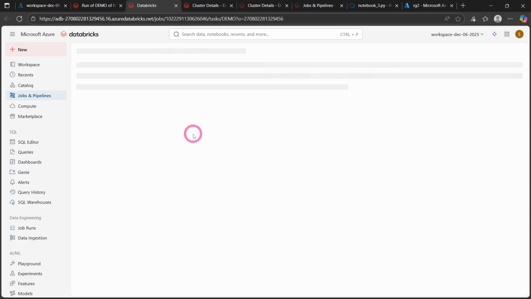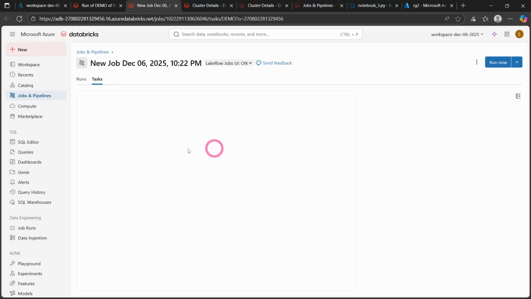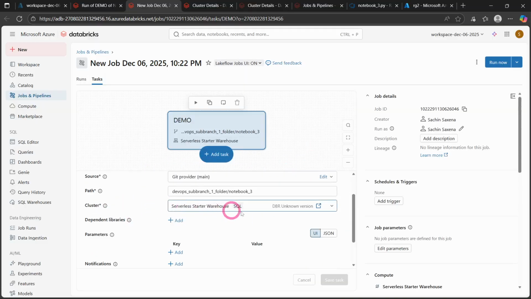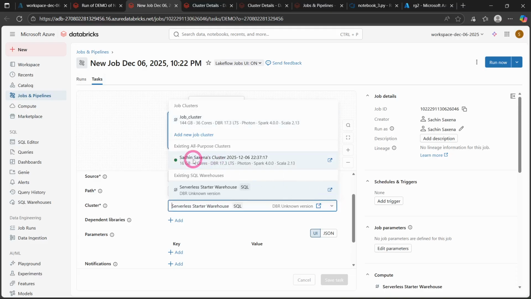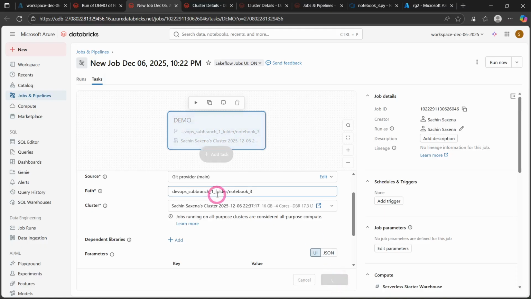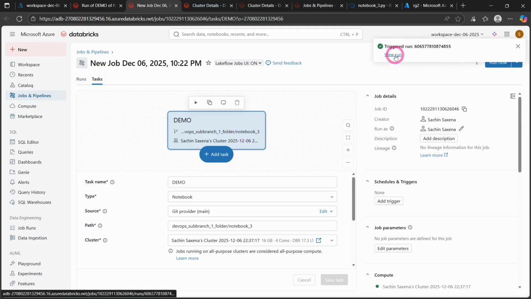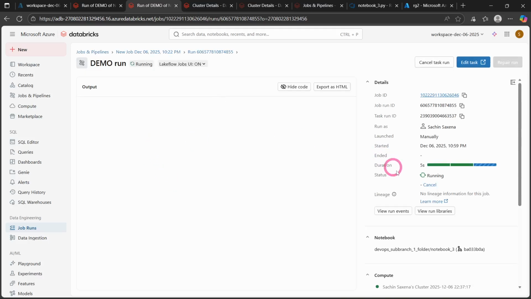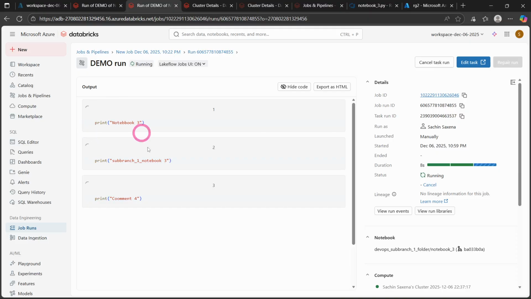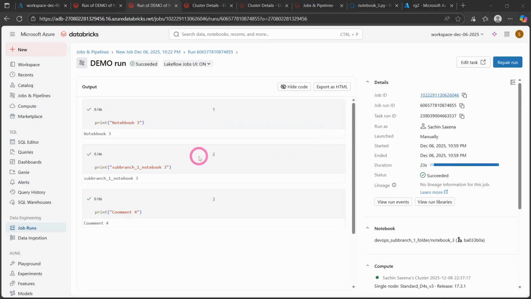I'm going to click edit task. Through the same task, I'm going to select my running cluster here. Let's save the task. It's updated now, and let's try to run it. It's triggered, view run. Here you can see it's running and my notebook is running now, running my Python commands, I would say. Consequently, you will see the output and the running scenario. Can you see? It took only 23 seconds to run all these commands.